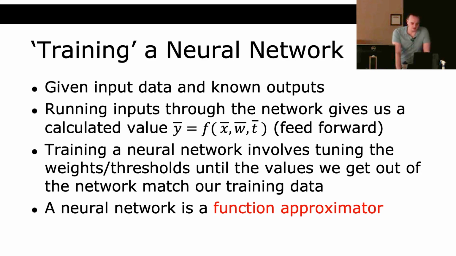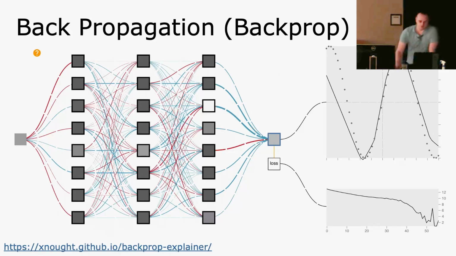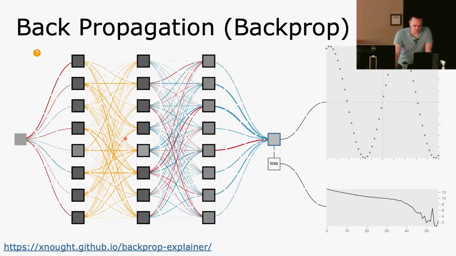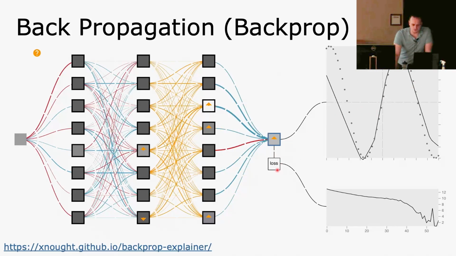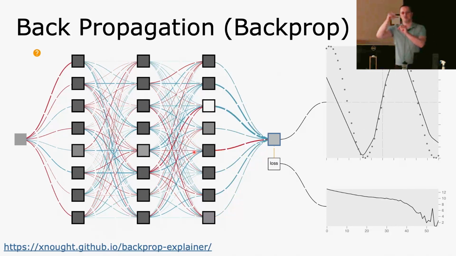So here's just a quick look at an animation of what happens here. In a neural network, we have some inputs. They get fed into the neural network. So this is the feed forward part. I hope this loops. So we feed forward, then we get some function. We compute the loss or the error. And then based on that loss, this process of back propagation happens, where based on that error, we tune each individual weight to try and get closer to the true value. Okay, so that's what's happening when we train a neural network.